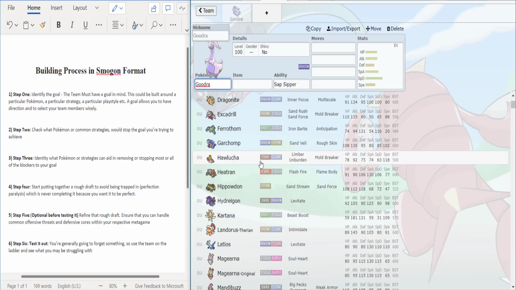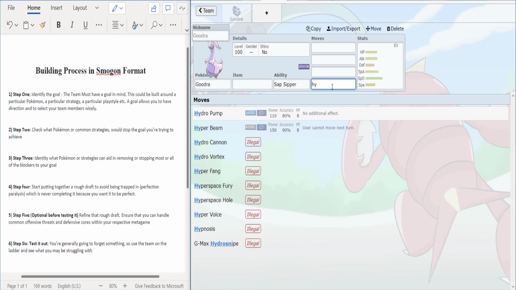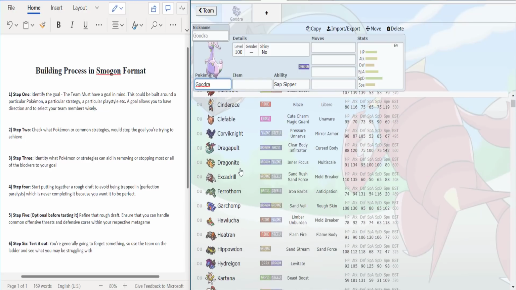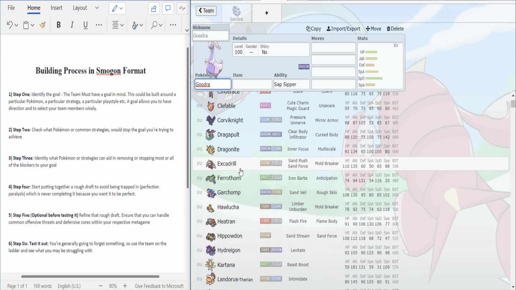So we want to go for the ones that 100% you're going to have the advantage. So I guess Hydro Pump, right? Oh, that's fun. That's fun. I might use Rain with this. I might use it. Ooh, nah. Let's leave it. Let's leave it. Oh, that's spicy. That's spicy.